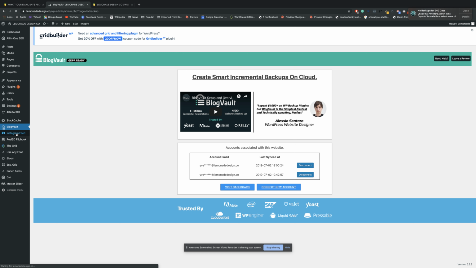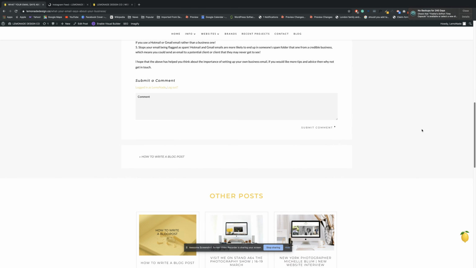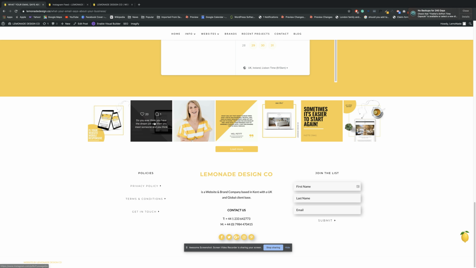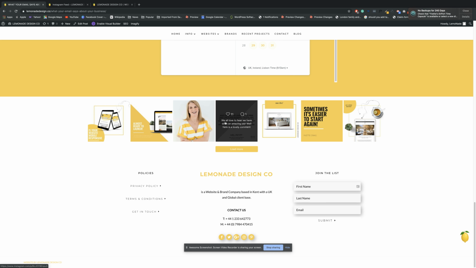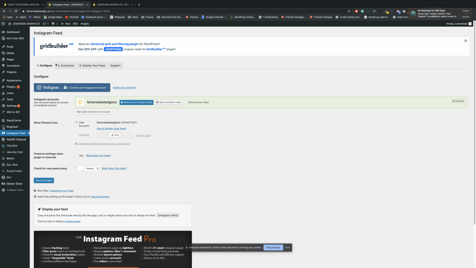Instagram feed. You can use this if you want to. I actually have just started using something called Alf Sites because it gives me information over the images. But if you use an Instagram feed, then it's very self-explanatory.